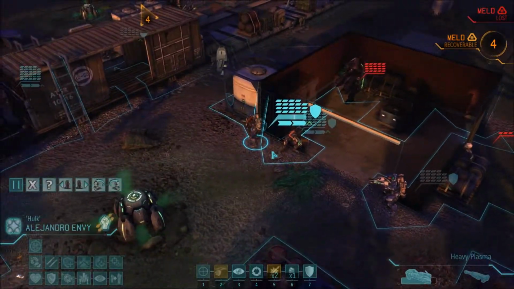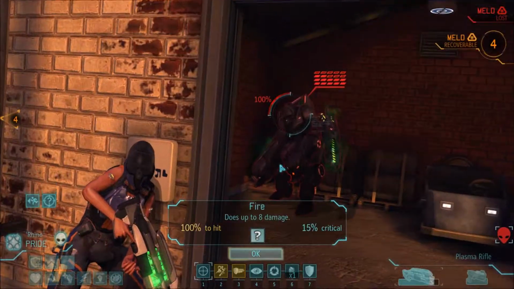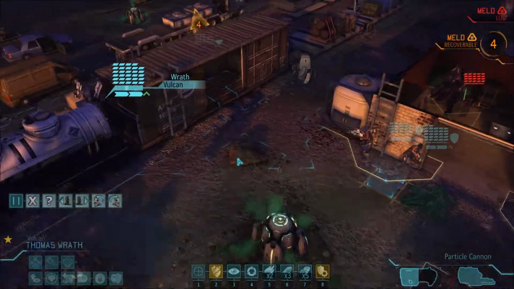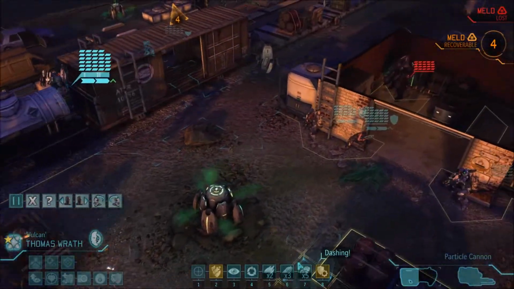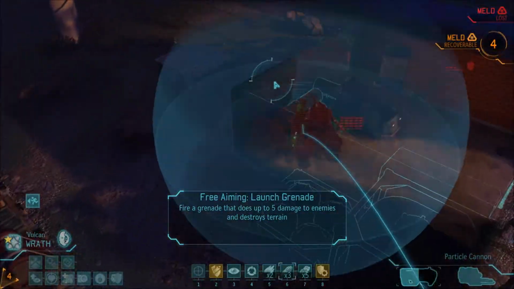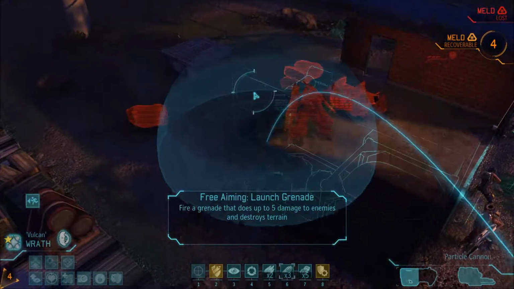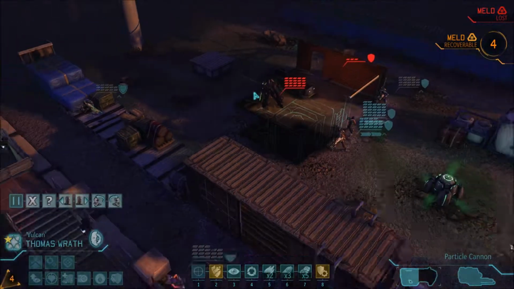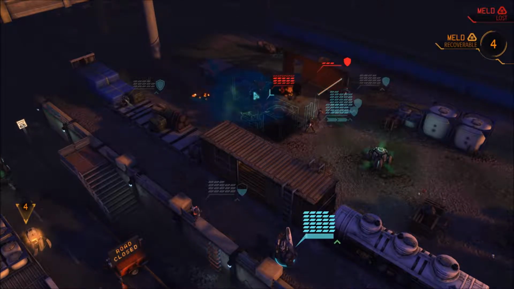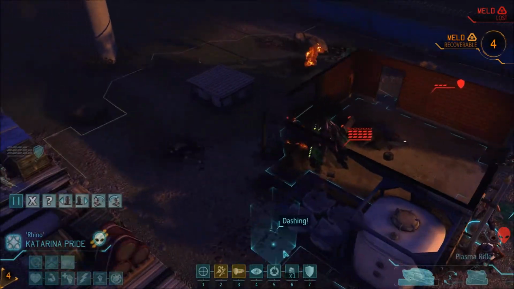So what can we do? Pride has a shot. 100% chance shot. Can Wrath do anything from there? I think he could actually launch a grenade. He can. He can launch a grenade. That is extremely useful. Let's go for that. Five damage. So we may not have screwed ourselves.